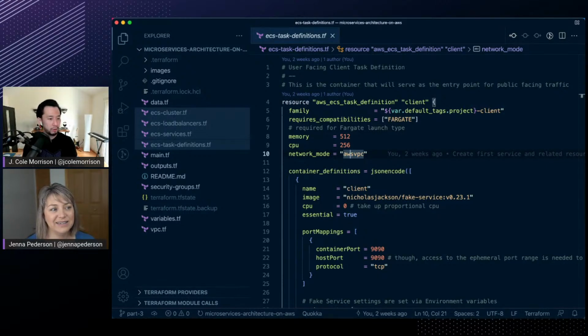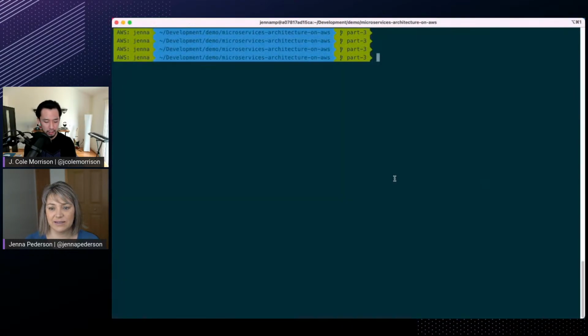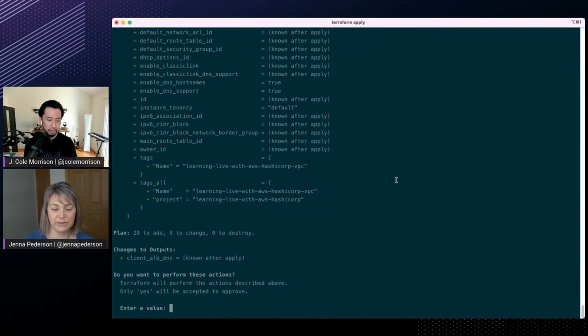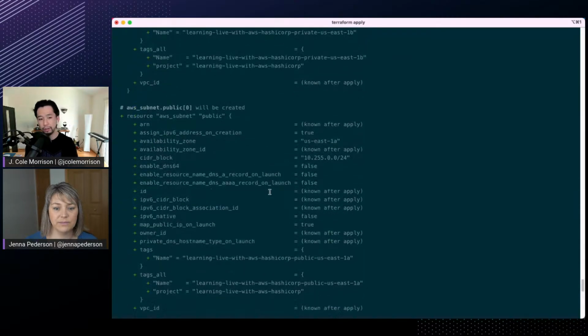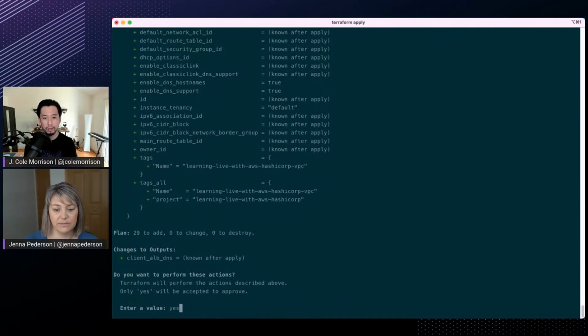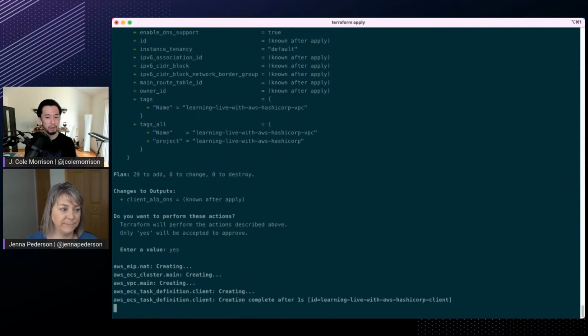So the first thing we're going to do then is go ahead and re-stand things back up, right? So we should probably do a Terraform apply here. And this is going to take what we've already created and stand it back up on AWS. And again, if you're looking for the prerequisites to getting started with this and deploying it, make sure you take a look at the repo, which let me get the link for it here.